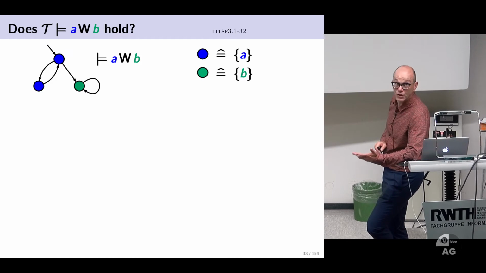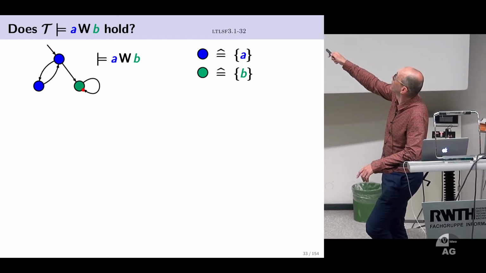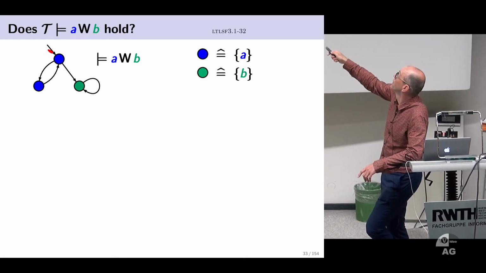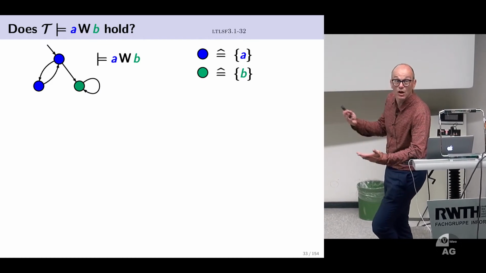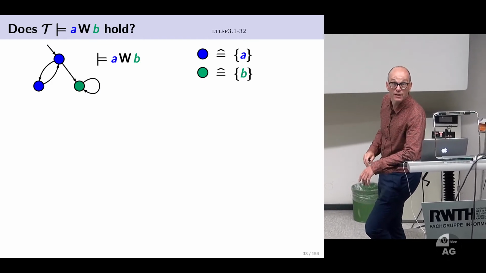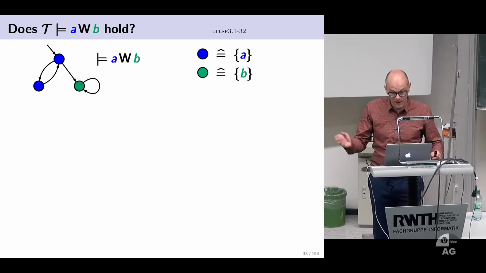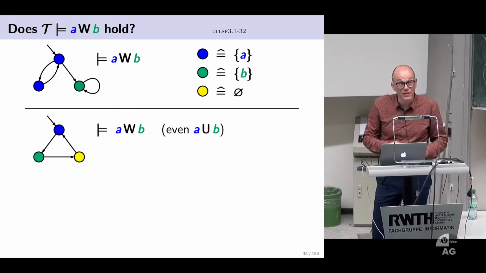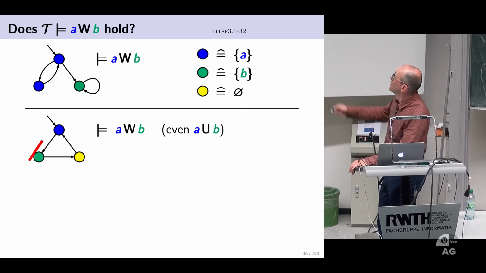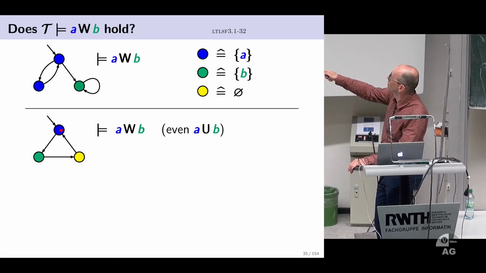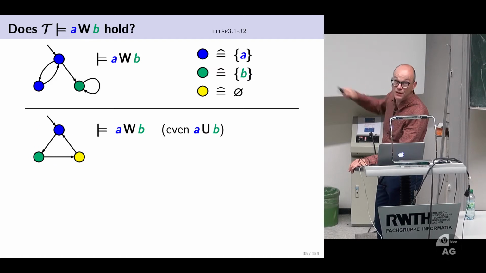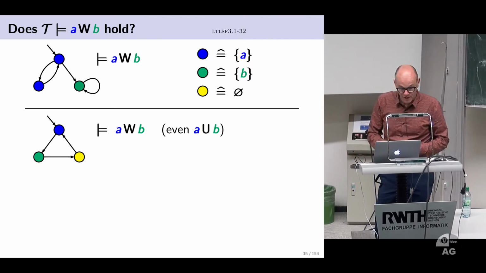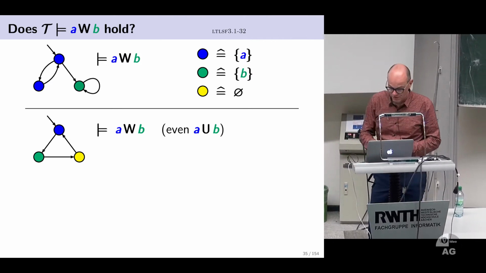And you see that for all the other computations, either you move here directly, which means you take this cycle 0 times, or if you take this cycle finitely often and then move there, you establish actually A until B. So therefore you have A, what they sometimes call unless B, weak until B. What about this formula? This satisfies A weak until B. Why is this? Well, there is only one execution, one path, going through this triangle in a counterclockwise manner, and that means that you always have A until B holds.